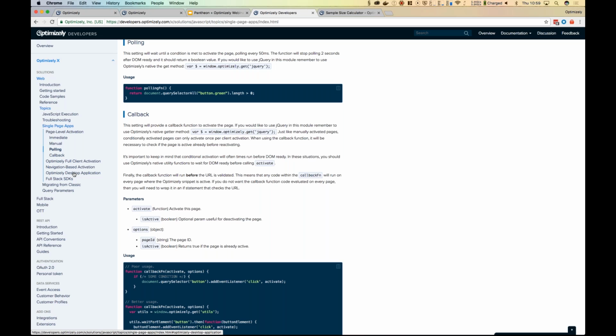Another way is to use our full stack product, which allows you to do the testing on, for instance, the JSON response that comes back, or how that area is rendered. But I would definitely go over to developers.optimizely.com and read about the different options we have for dealing with single page apps.